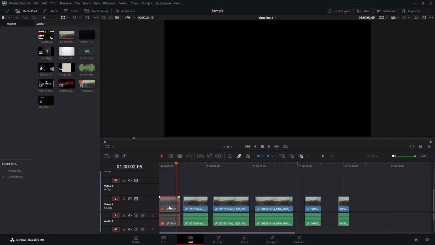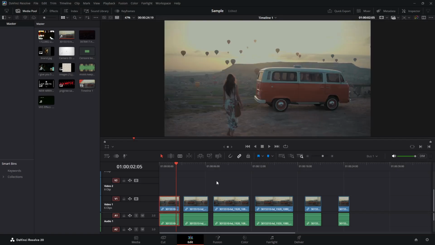If you want to re-enable that clip, the process is just as simple. With the same clip still selected, press the D key again on your keyboard. The clip will immediately become active once more, restoring it to its full color and making it visible in your playback. This toggle functionality makes it incredibly easy to experiment with different versions of your edit without having to undo multiple steps or move clips around.